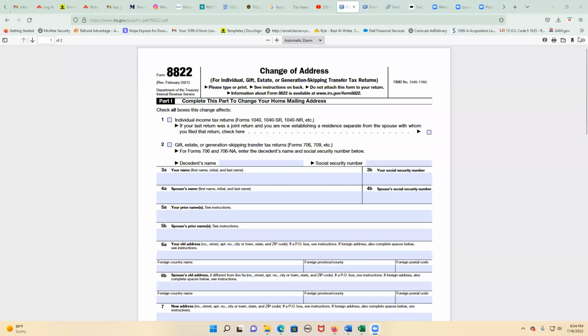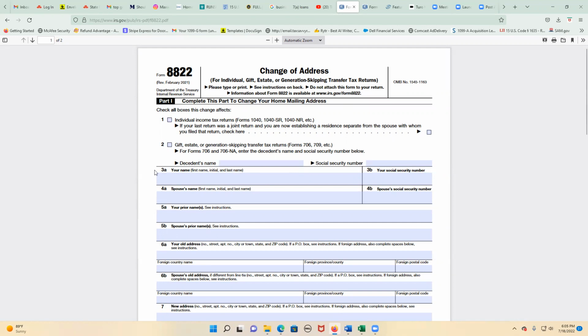All right, so the form that you'll need is called an 8822. You can actually just go to the IRS's website and plug that in. I don't know if you can see my space bar at the top here, but yes, so you want to go ahead and just Google 8822 IRS form, and then it should come up. It should take you directly to it. So it's pretty simple to find, but I'll also leave the link to go directly to that form in the comments so that you can go along with it.